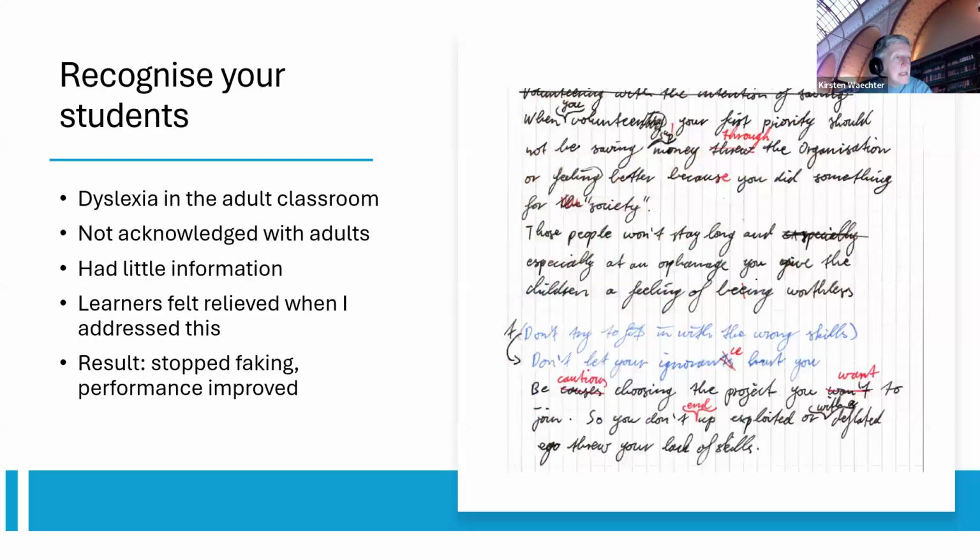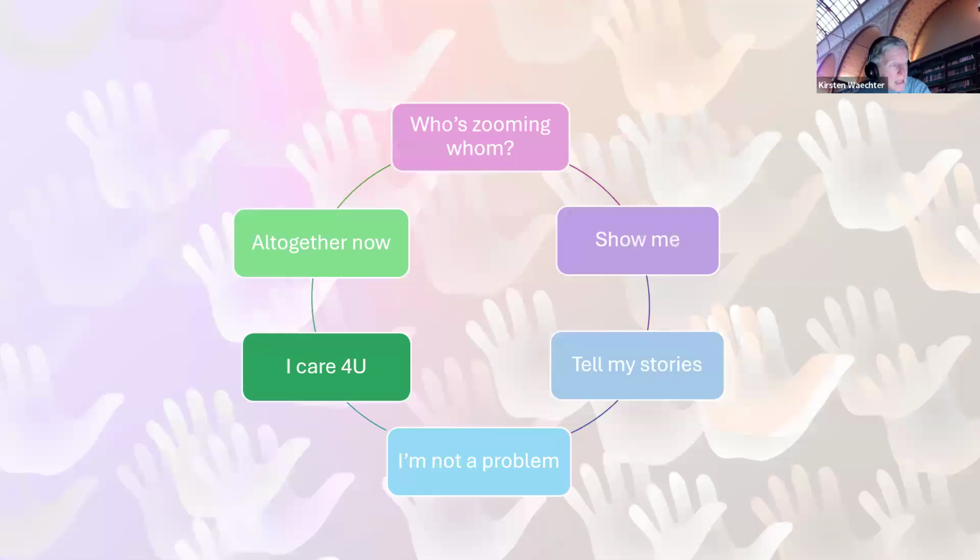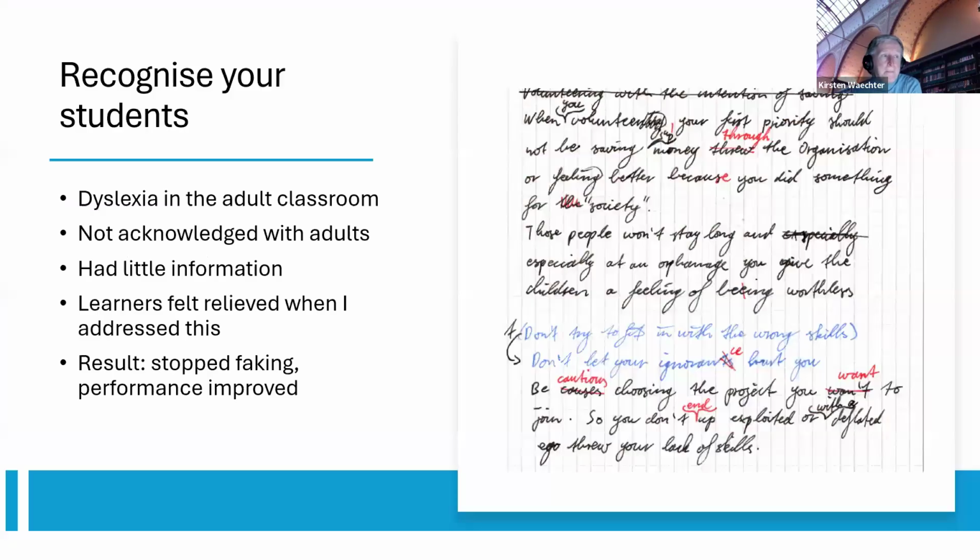So, and that takes me to the almost last part. I care for you. And as I said, I work mostly with grown-ups and sometimes with adolescents. But in Germany, when you're diagnosed with this dyslexia, you get support until you hit the age of 14, and then dyslexia disappears. You no longer suffer from dyslexia.